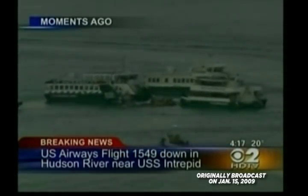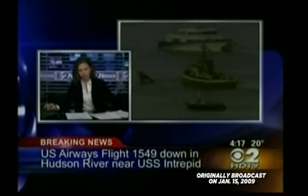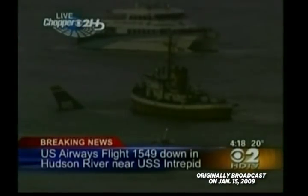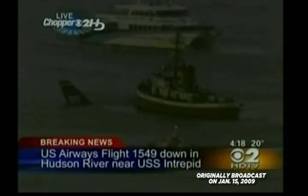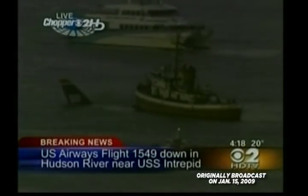Christine? Chris, I've been following some information coming in to the newsroom that we're confirming here. Right now, we can tell you that the fuselage of this plane is near 23rd Street. It does appear to be obviously floating south in the Hudson River. I can also tell you that the FBI is now confirming that they have no indication that this is any act of terrorism. That may be obvious right now since all indications show that this was a bird hit. But again, I just wanted to pass along that a spokesperson from the FBI is saying as of right now there is no indication that this is an act of terrorism.